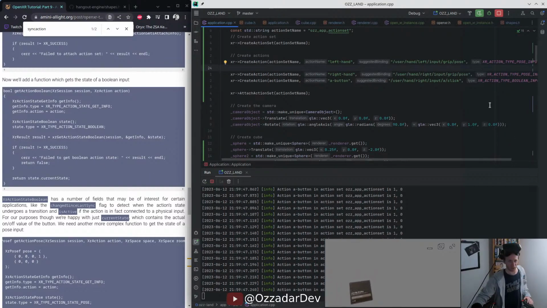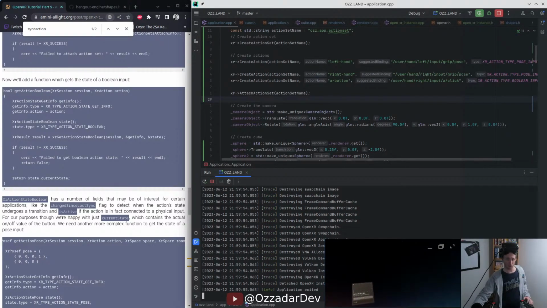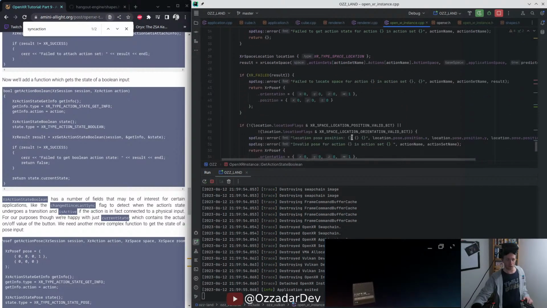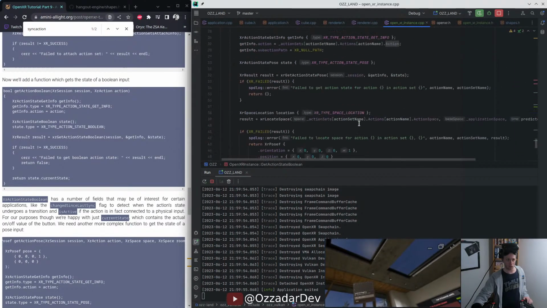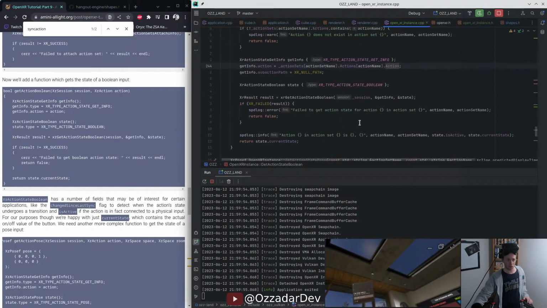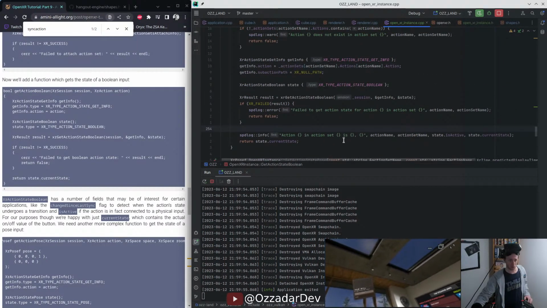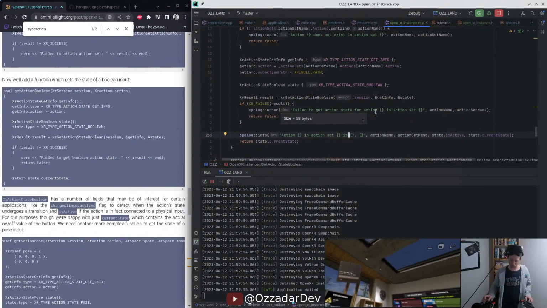It does say right click. Okay. So it does say right. Now let's go inside here, turn off some of these logs. Current state.